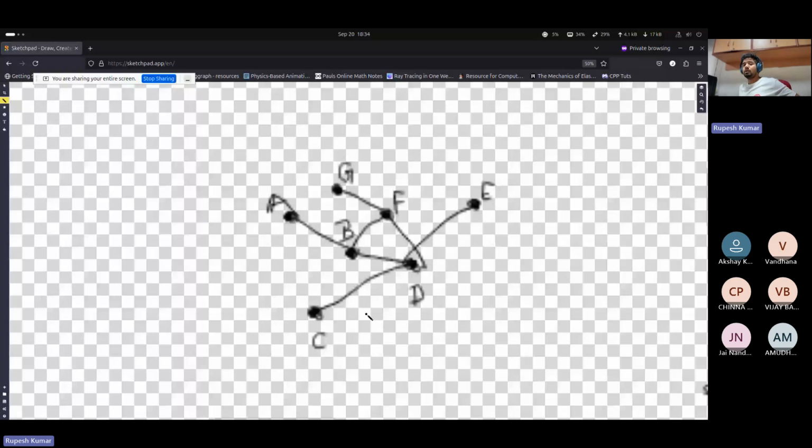So let's say we are talking about an undirected graph. Each node can have multiple edges incident on it. And then we can always identify if two nodes are connected or not by iterating through all the edges in the graph. So one of the important factors is the degree of a node. What is the degree of a node? Degree of a node tells us the total number of edges that are incident on that particular node.